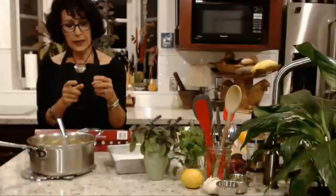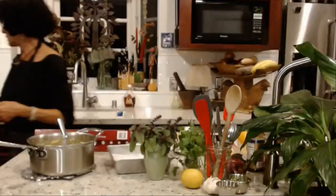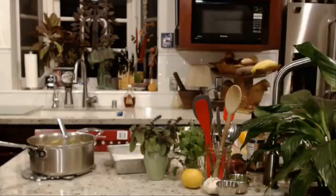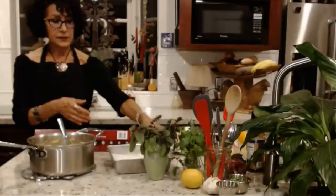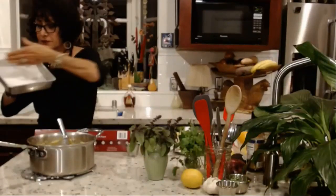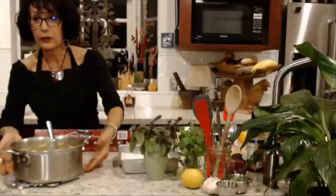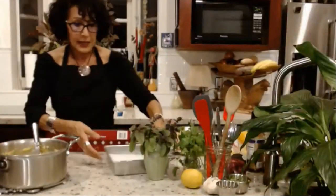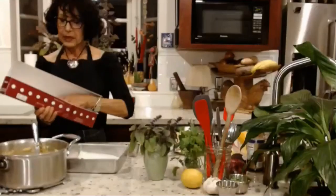what's that? I don't even know what that word would be for something. Well, okay, you're going to see that this one was a diamond shape. In other words, cut this way and then this way so that we have some nice angles rather than simply squares. And the squares would have been fine. I want to show you how to use the parchment paper.